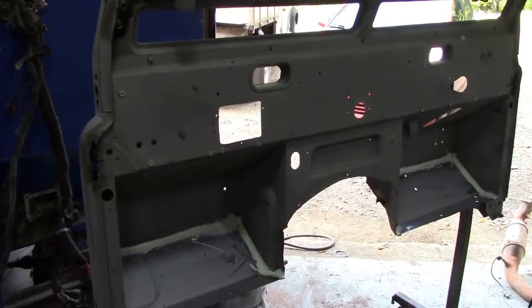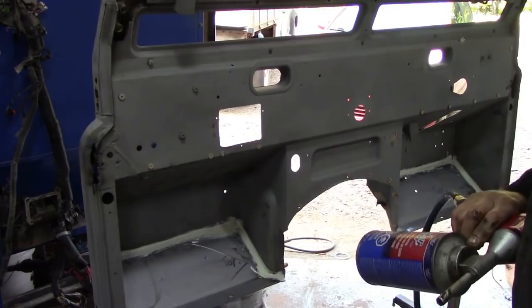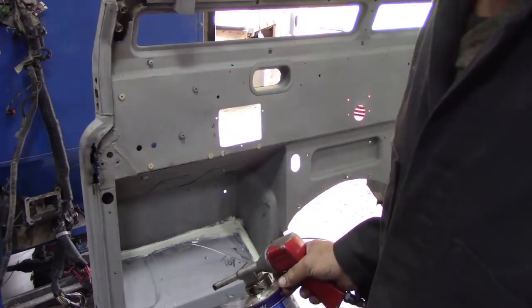Right, with the seam sealer now dry, what we're going to do now is put some, what's it called now? Rocker panel cover. There. We've degreased this, and this will put a nice finish on the inside, one hopes.